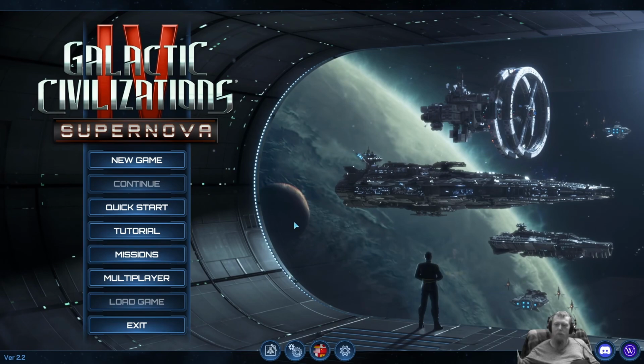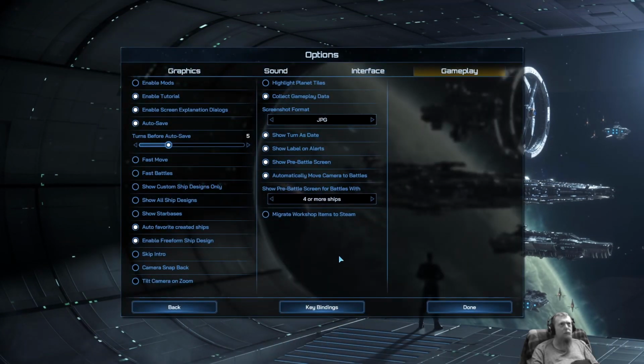This is the Steam version. It's currently on a 20% discount. And it's the Supernova edition, so it's a little bit updated from the original launch on Epic Games Store. And we are currently on version 2.2. We can have a quick look at the options here.